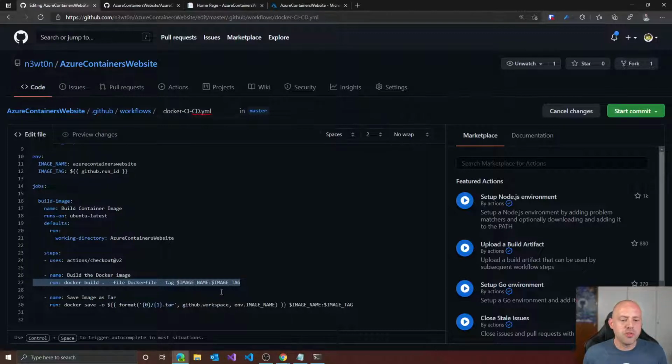As an output, I want to save it in a path that I can explore, with a name that I am aware of. So I'm using this syntax in which I'm going to use github.workspace, which once again is a predefined variable in GitHub that basically identifies the root folder of your GitHub repo inside GitHub Actions. And again, the image name is the same image name. So I'm formatting this string using the GitHub workspace as a base folder and the image name as the name of the tar file.